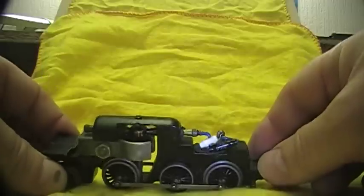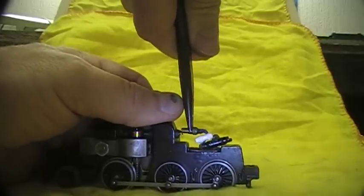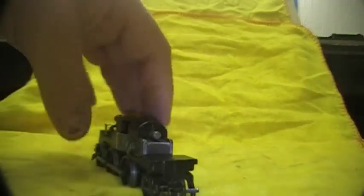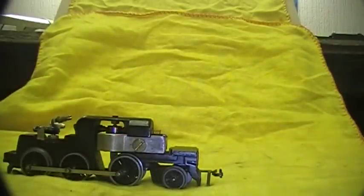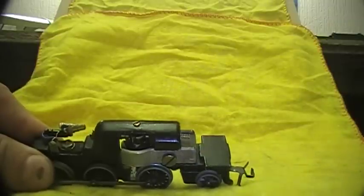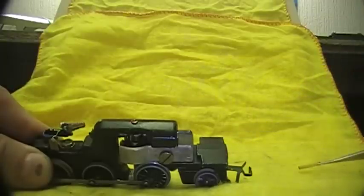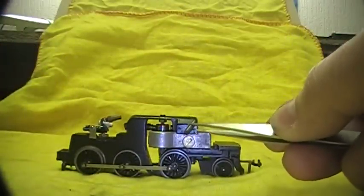We'll start by taking off the brush holders. There — the spring has popped out. And down the other side. Now right there I can see what I consider a problem. The spring is sticking out way too much for the best performance. I prefer to have the spring about flush with this face when before you put the plug in. The spring looks in good condition, but the brush is much too long.